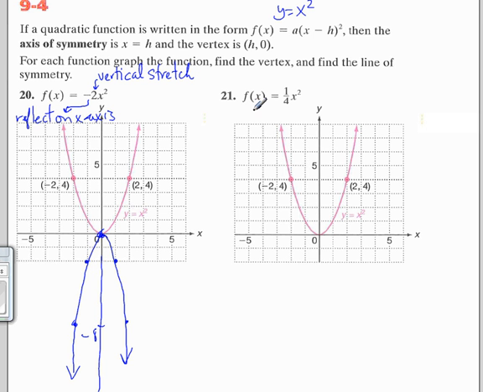Now let's take a look at number 21. Once again, our vertex is at 0, 0 because there's no h, and we will study later that there's also no k. We'll see that later. So starting with the vertex, since 1 fourth, the absolute value of it, is less than 1, this is our a, this is a vertical shrink by 1 fourth. So you take a given point, say 1, 1, you take that y value, and you're going to divide it by 4. So we'll now have a point, 1 comma 1 fourth.